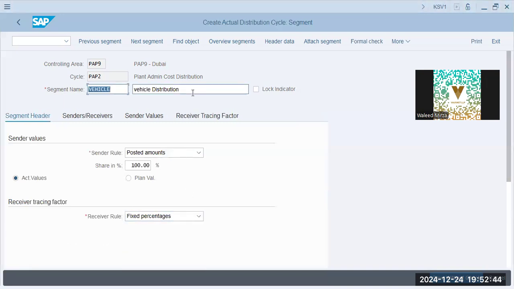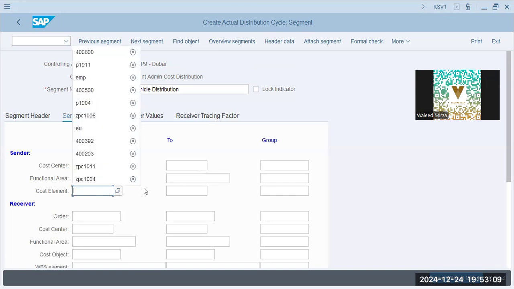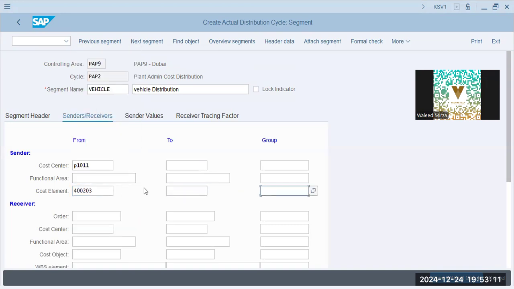Okay, because vehicle distribution maintenance will vary. It varies as per the maintenance cost, and you cannot actually forecast how much of the cost will be levied. Okay, sender receivers, cost center P1011, 400, 203.